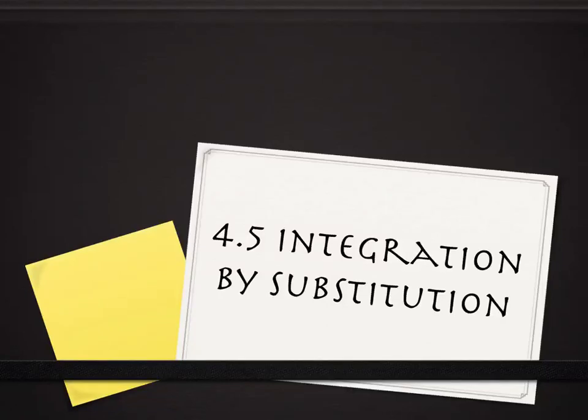Today, we're going to take a look at section 4.5, which is the one additional piece of information that we're going to take a look at for finding antiderivatives. For those of you who do go on to chapter 5, which is in Calc 2, all of chapter 5 is additional integration methods. That's what it is. So this is the one additional piece of information on finding antiderivatives that we have in chapter 4.